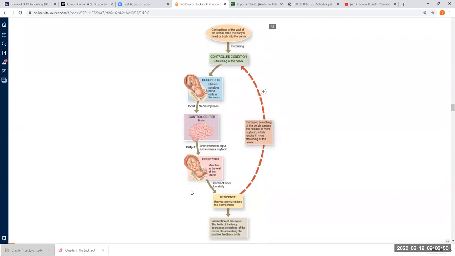Why is it important that the uterus continues to contract even after the baby and the placenta are delivered? To control blood loss? Well, it's not necessarily to control the blood loss, but I understand what you're saying. It ultimately is to make the uterus get back down to its normal size. It may control blood loss to some degree because the muscle is going to contract and squeeze on all those vessels in there where the placenta was. But its main role is to contract and contract to get this uterus back down to its small size.